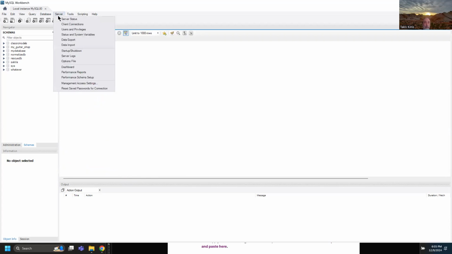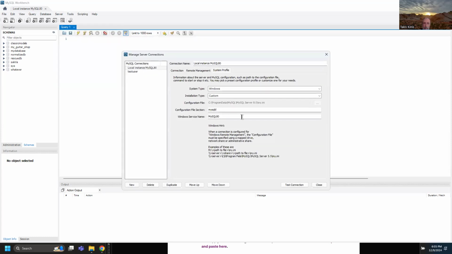All right. There's a couple more panels here. There's a schema setup. I'm going to skip that one. There's the management access settings, and I'm going to pull that one up quickly. If you guys remember when we first did the install, these are some of the settings that we did way back then, and a lot of it was automatic. Typically we don't want to mess with this after the fact, but sometimes it does become necessary.